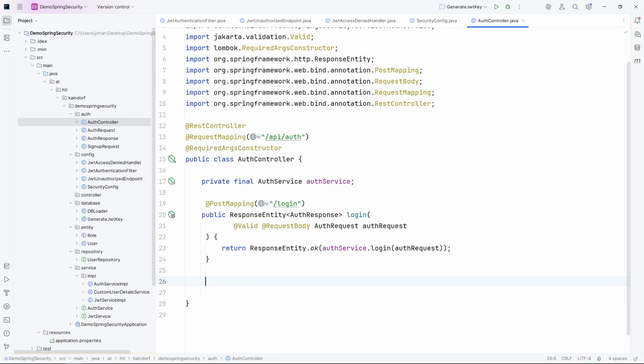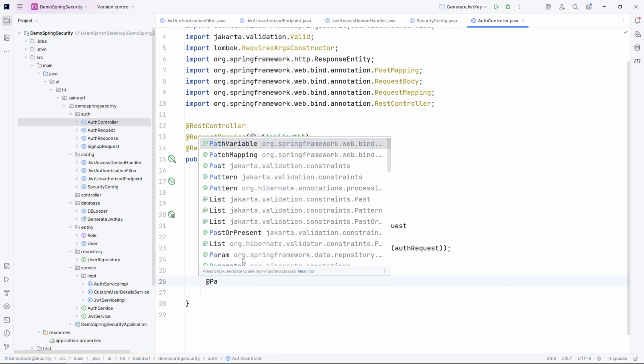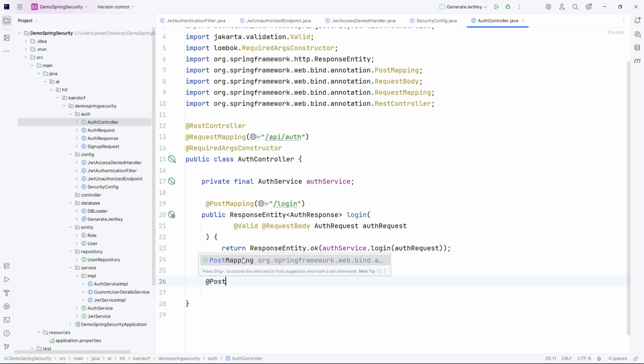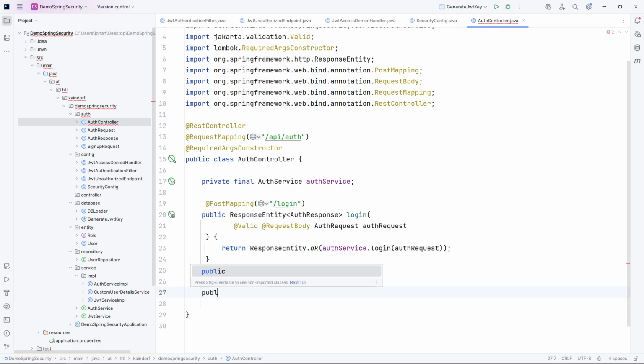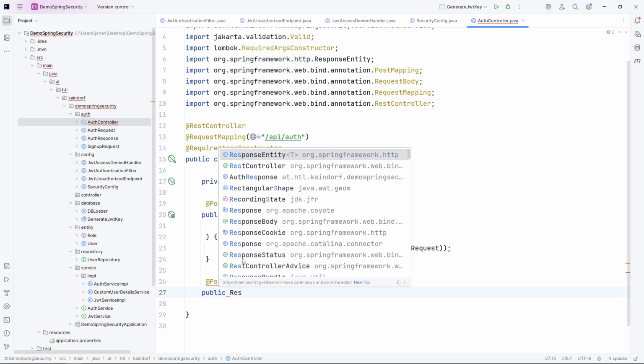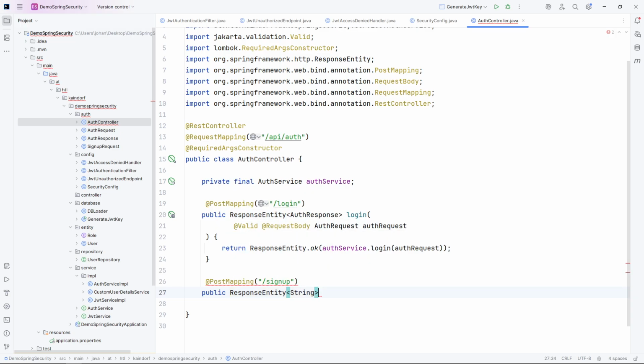And then the next thing and the last thing in that controller, oh, it's not get, it's post mapping here. That's our sign up. Also here we're just returning a string. We don't have really something set up to return here.